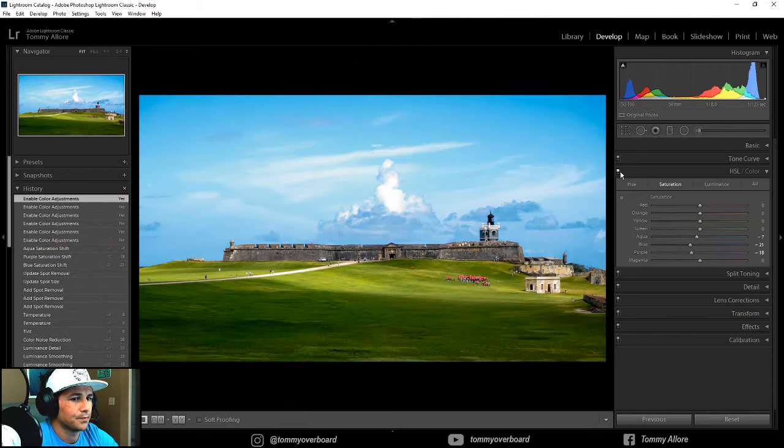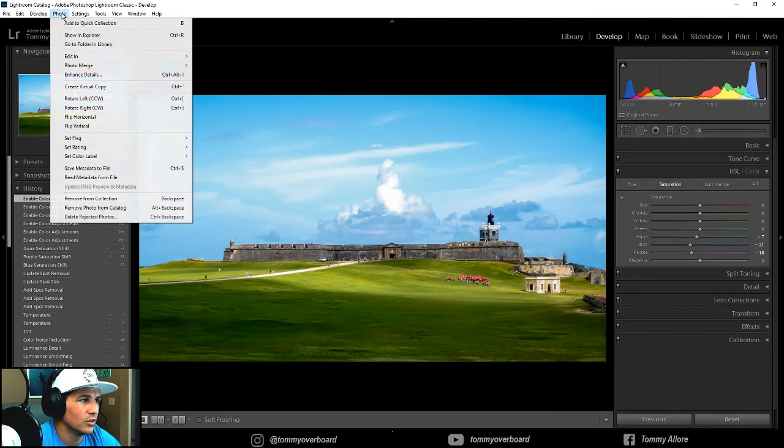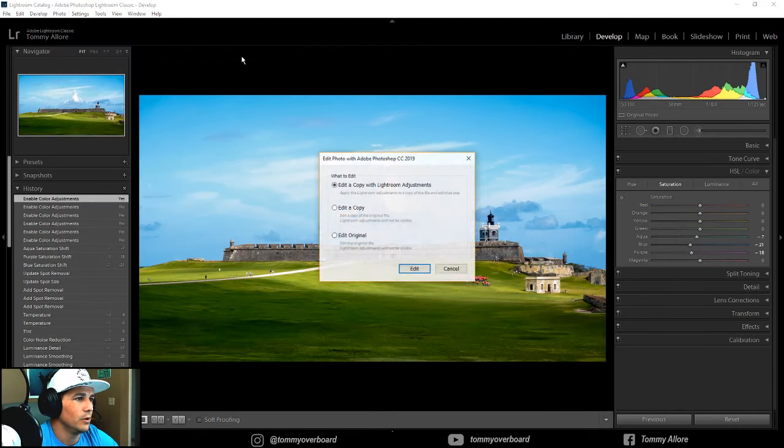I like that. Okay. So now what we're going to do is pull this photo into Photoshop. I'm not going to remove every single person because it's going to take a lot of time, but I wanted to show you. And if you watched the streams before, you'd see me use this tool quite often. It's a really useful tool. It's a little intimidating, but it's actually pretty easy to use. So you just click on Photo up at the top, Edit In, Adobe Photoshop, and we're going to edit a copy.